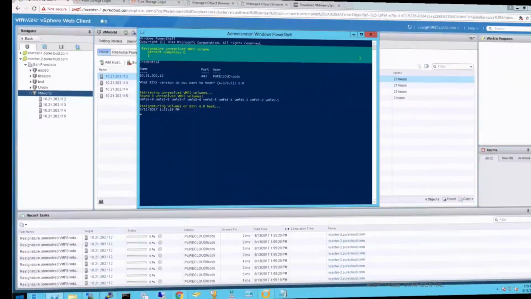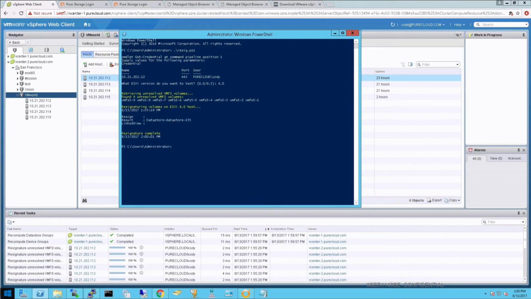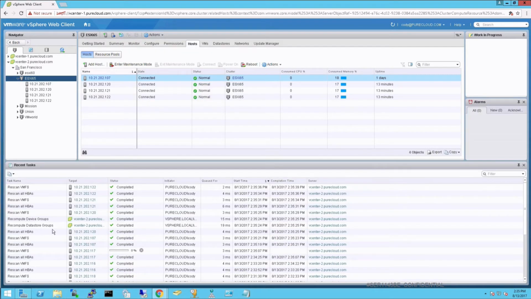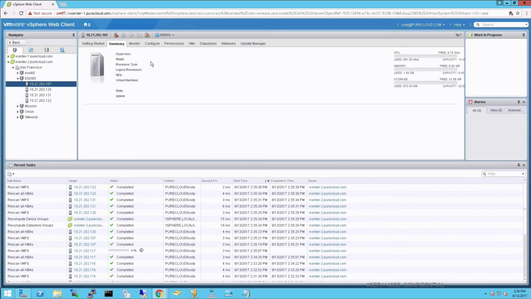But the parallelization around this really has changed, and it was kind of funny. When I was recording this video demo, I was telling them, hey, I've only got it to be about 20 times faster. This is horrible. It definitely was 40 times the last time I did it. So the resignaturing process here took about 5.5 minutes to do all these at once. And I've seen it take 45, 50 minutes sometimes in larger environments. I think my environment was too clean.